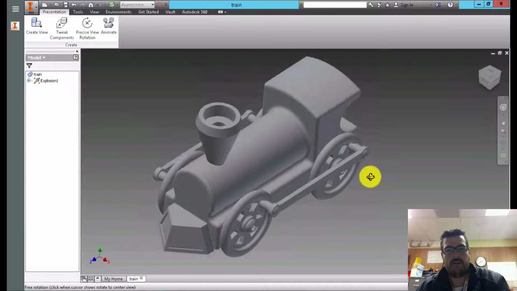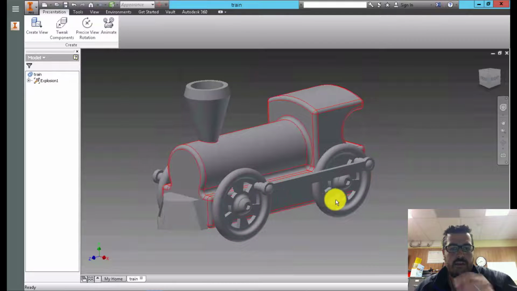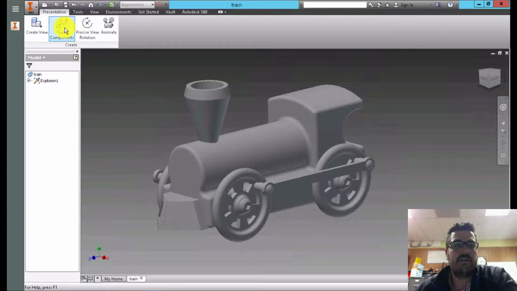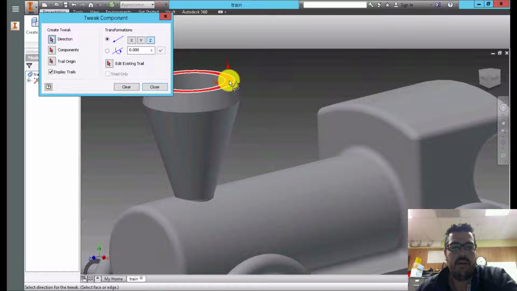Okay. So now, next step that we need to do is to start moving stuff out. So I'm going to show you how to do it quickly with the stack, and then how to do it in multiple parts like this wheel over here. Okay. So to move parts, you're going to hit Tweak Components. First part is you're going to need to figure out which direction to move the part. Okay. So really, what you're looking for here is some sort of flat shape that you can put these arrows on. Okay, that's going to give us our coordinate system.